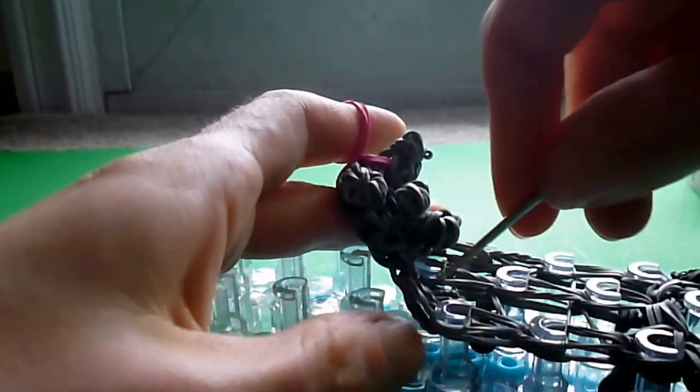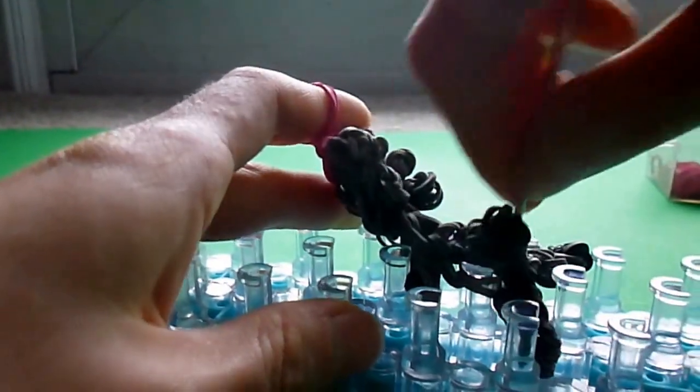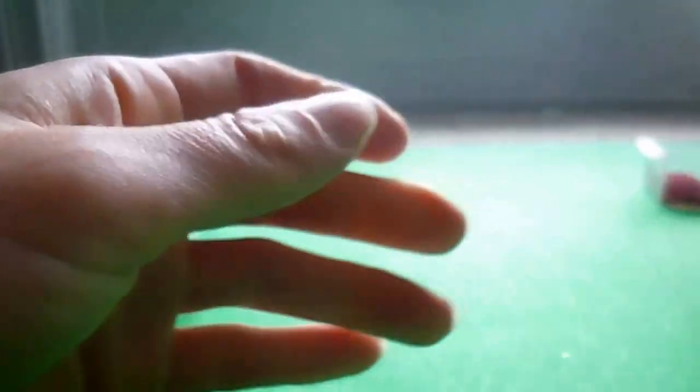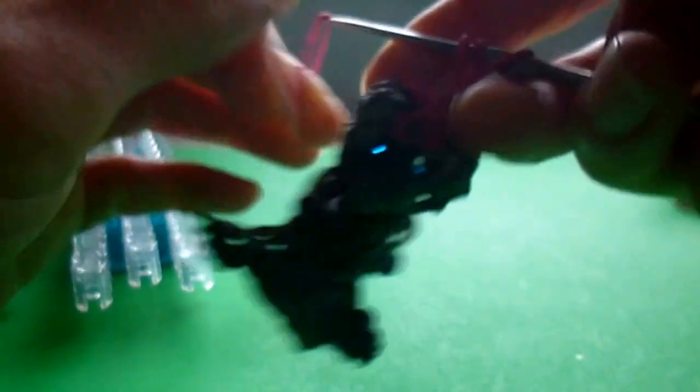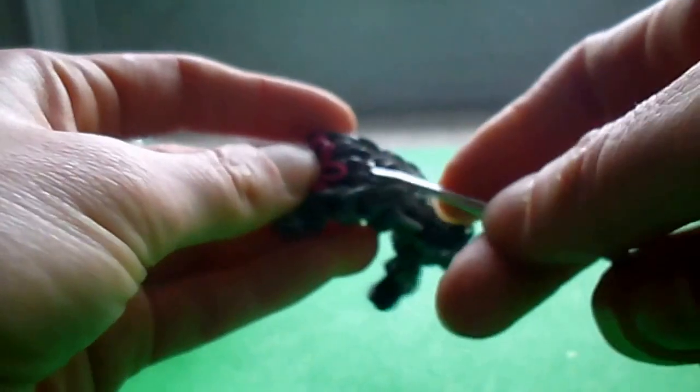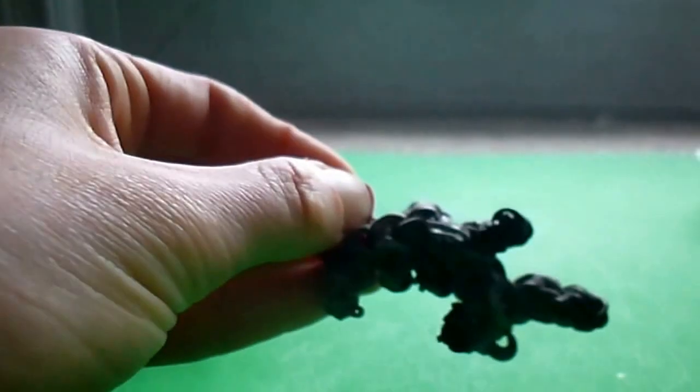And I'll mention now while I remember, if you have used white beads for your eyes, at any point now you can draw on pupils with Sharpies or decorate them as you like. So you can see, let's deal with this pink part first. Put your hook back through, pull a pink or a gray piece through it. One side goes over the other to make a slip knot, and you're going to secure this in the back. Not too low down because we want a little bit of a tuft at the top. So on the back side, go under a nearby band, grab that securing loop, pull it through, and onto a C-clip it goes.